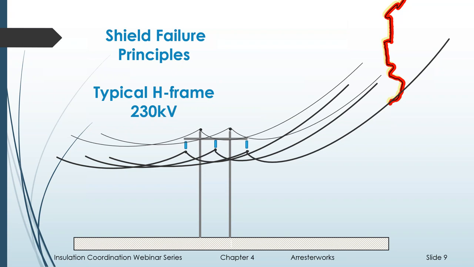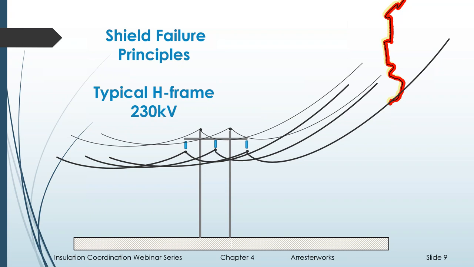And then the second, but if it was a shield failure, I don't know if there's anything you can do other than put a different shield wire up, change the shield angle, add a second shield wire, or raise the shield wire. I can't imagine it would be very much more costly than applying arrestors. So I think the solution to either one is really the same. It wouldn't matter whether you knew or not.